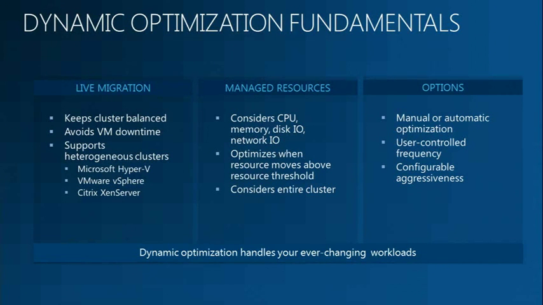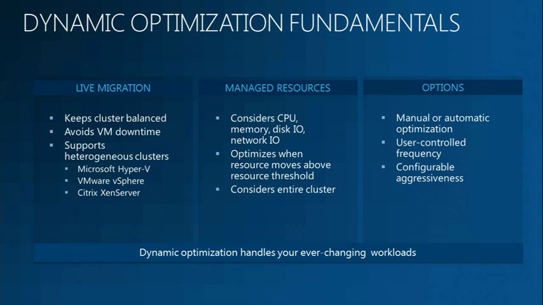And if I specified it at medium or higher, so medium high or high, then we'll migrate these virtual machines around even if I'm not above that particular threshold. So let's say my threshold was 80% CPU utilization. Even if I was running at 50% and 20%, I would migrate them around to make them closer, so that both of them were running at about 35%, because I'm at high aggressiveness there, or medium high. If I was at low aggressiveness, then if it was 79% and 2%, it wouldn't migrate the VMs around because I hadn't passed that 80% threshold.